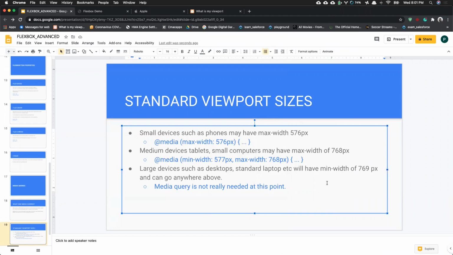You don't even need to define anything. You just need to define for cell phone and for tablet. And for tablet, usually people don't do that anymore. It's just for cell phone and for computers. But if you are to define, the minimum it can go is 769. Anything below 769 is displayed in this way. Anything that is above 769 is displayed in a certain way. Okay, are you guys kind of getting it?